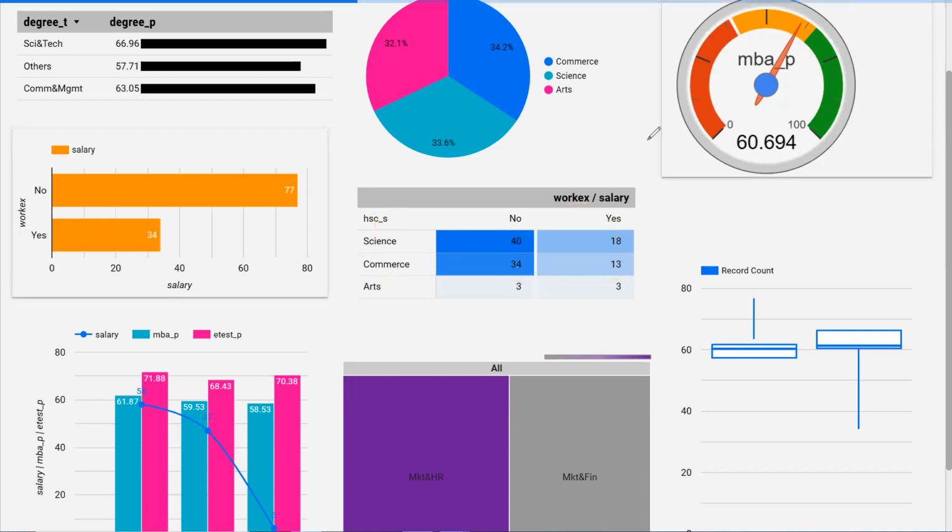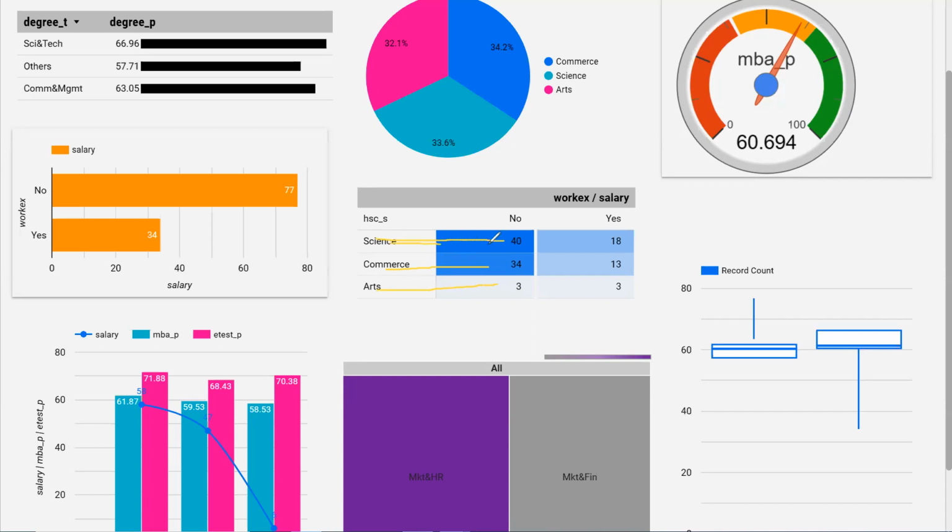So from this, science without experience, 40 people are able to get salary. Commerce without experience, 34 people are able to get salary. Arts, no experience, 3 people are able to get salary.